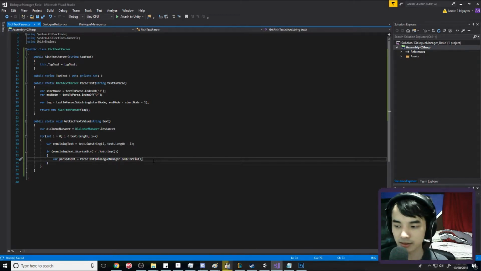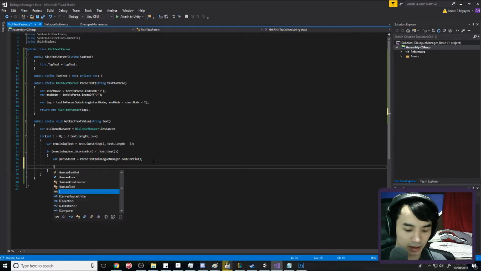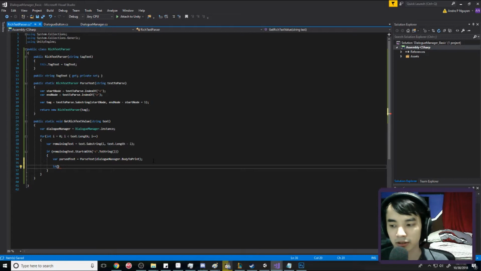And then we need to check if it's a start tag or an end tag. And there is a really easy way to do that.